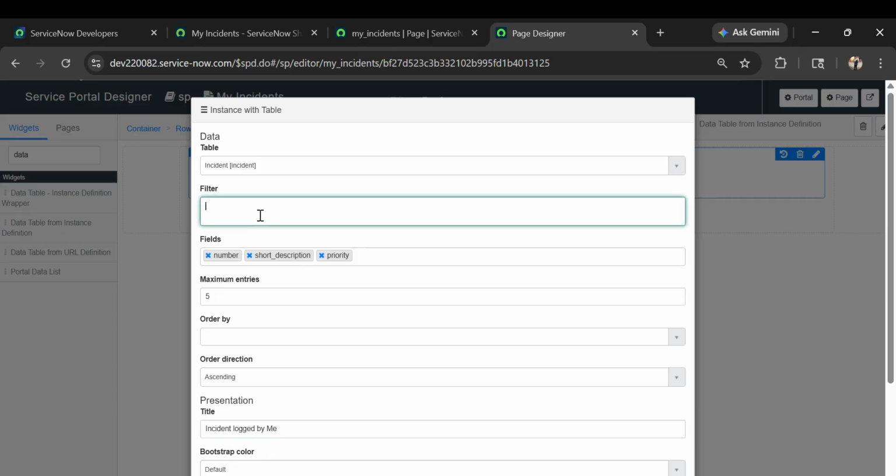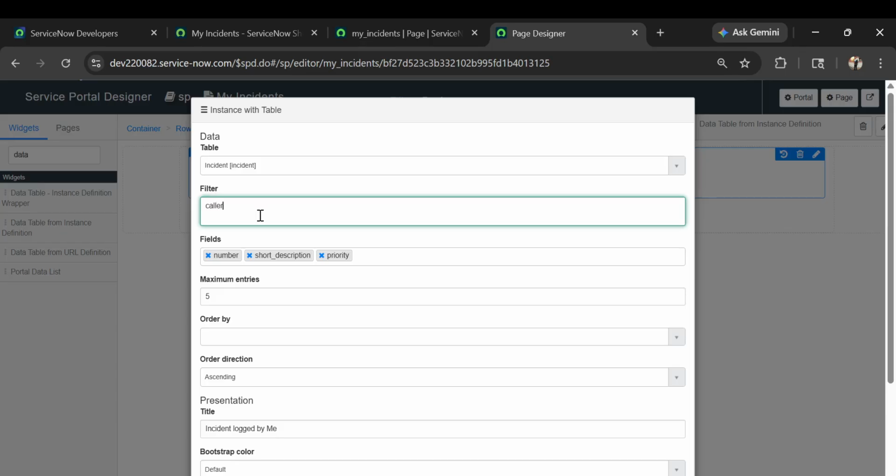Filter is that you want to populate only your incidents, right? It's not that you want to populate all incidents from a table. So you have to add a certain filter. For that, you have to write some code. Very simple code. I think if you follow ServiceNow, they just use simple JavaScript to filter the record, if you use the ref qualifier or something. But even if you don't know, let us remember this.